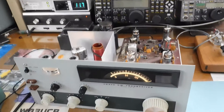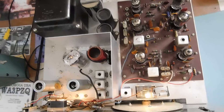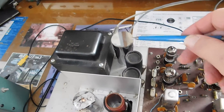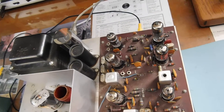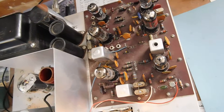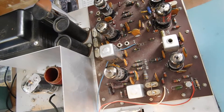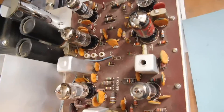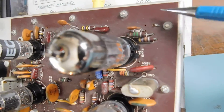Here's what she looks like on the inside. Somebody has done the Hamfest recap kit, so these two caps are disconnected and there are a couple new ones under the chassis. Initially it had some pretty intermittent hum, and that turned out to be the mounting for the printed circuit board to the chassis - a couple of screws were really loose, especially back here by the audio amplifier. Somebody has them in upside down; the screw should be on top but most have the nuts on top.